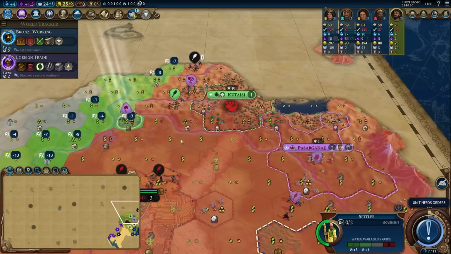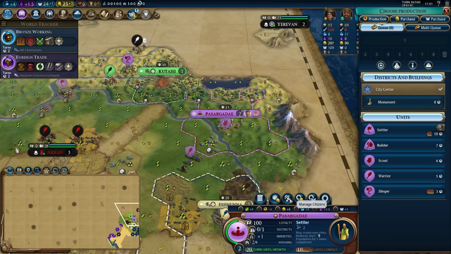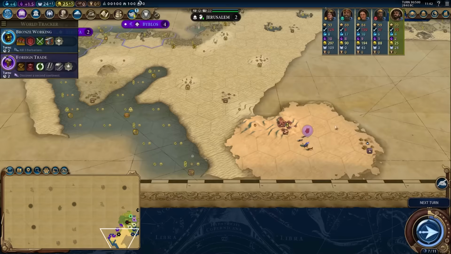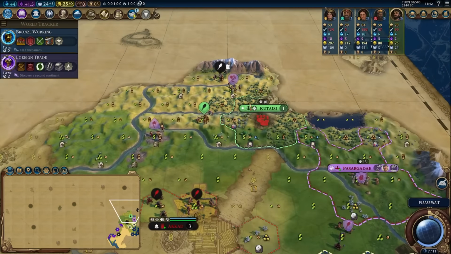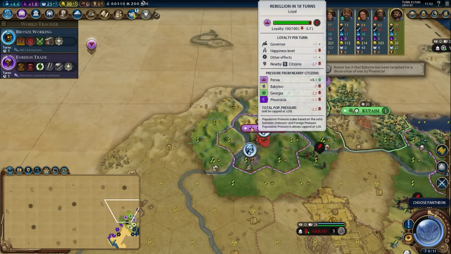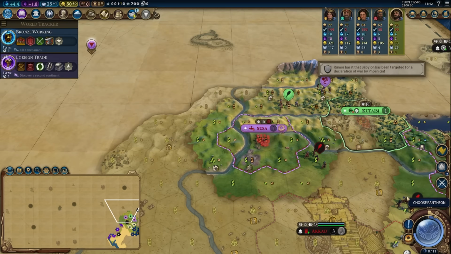This will put slightly more pressure on. I'm actually going to cancel the settler in here. No. Yeah, I'll keep going settler. I'm hoping that this city will just get donated to me. Okay, go ahead and settle in place. Get -5 loyalty. We can survive through that level of loyalty loss.